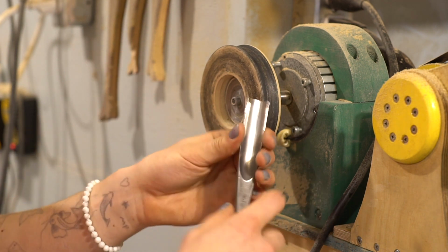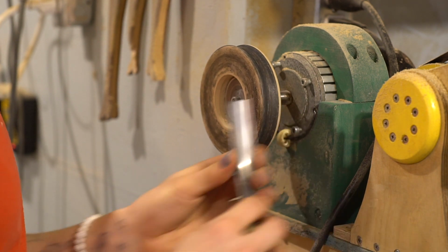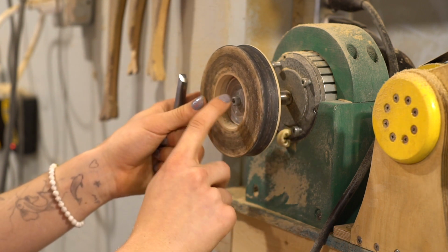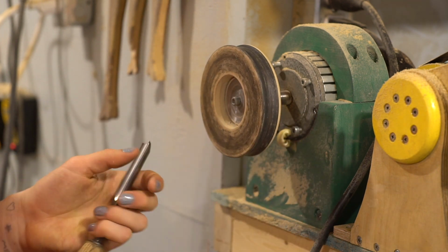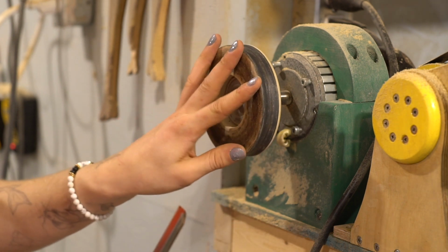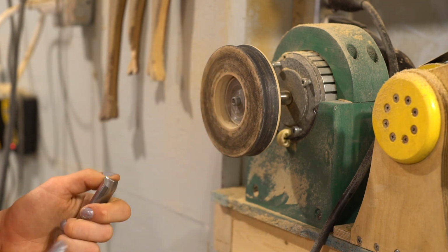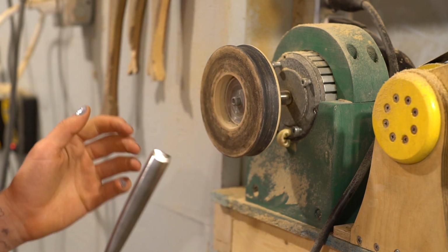So I can do the main radius here to sharpen gouges. That's the one I use the most. Then if I have chisels that I want a flat edge, I can do it on this part here. And here I make sure the bolt is hollow, so it's recessed from this outer wheel. That way I can do things that are a lot larger. So essentially I could sharpen a plane blade on here, which I do sometimes if I have one of those curved plane blades, which I don't do very often, but it is the best way I found for sharpening them so far. So that's what I've been using it for.